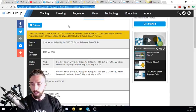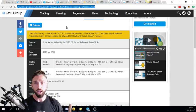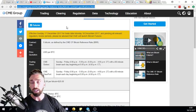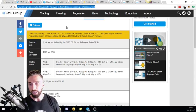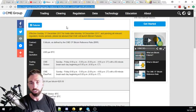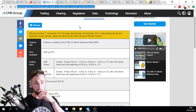So if you haven't allocated to holding Bitcoin long-term, at least through the first 2 quarters of 2018, you probably should. Even if you bought in right now, which is it high, is it low? Should I wait for it to correct? If you're going to hold it for like the next 6, 12 months, it really doesn't matter. And I make that perfectly clear, because it doesn't really matter what we buy in at if we're holding for that amount of time. Waiting for this potential correction that might never happen. We might skip over the correction completely. Those types of moves aren't necessary on these longer term holds.